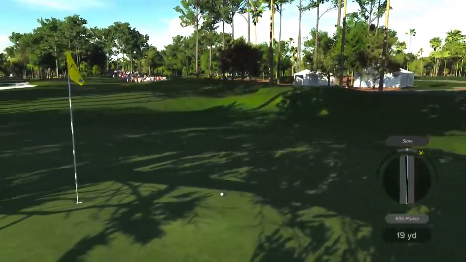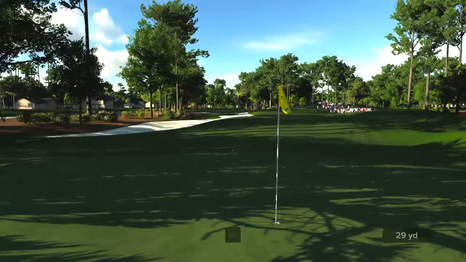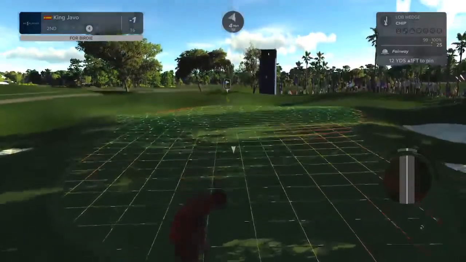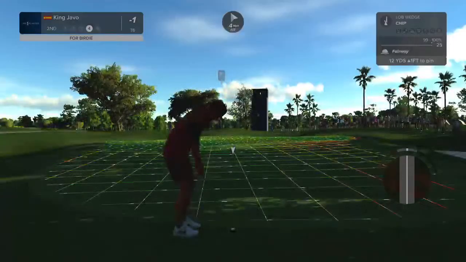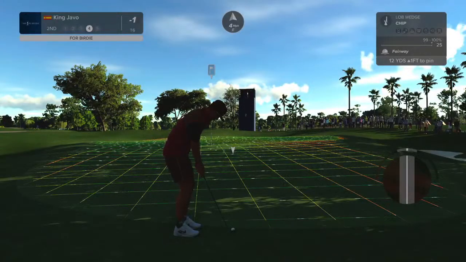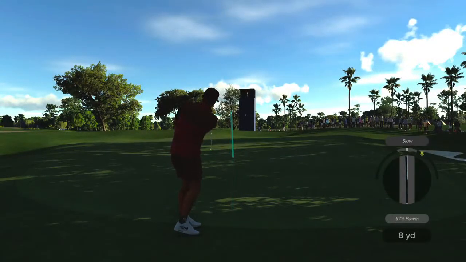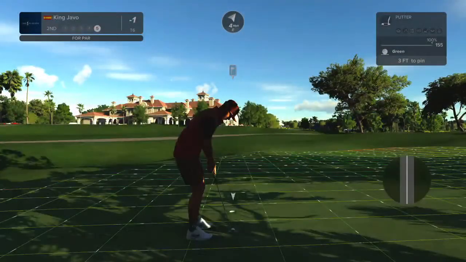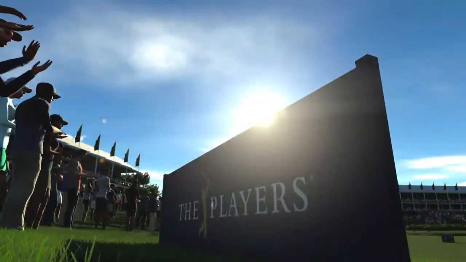Get down. Stop. Stop. Way too much juice. Look at that. See? And I'm playing on super firm greens. I'm playing on the hard difficulties, so that's what's going to happen. I'll take that up and down. That's a hard pin placement. It's right on the ridge.